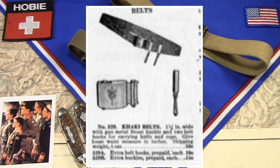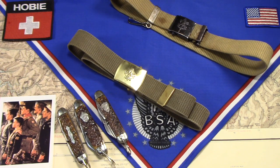If you wanted an extra hook, 10 cents. If you wanted an extra buckle, it was 15 cents. What struck me about that was it was different — not brass, but gun metal, on a khaki colored belt. So I went on eBay and I started looking for those, and I found several. But I also found there are really kind of two types of really early Scout belts.